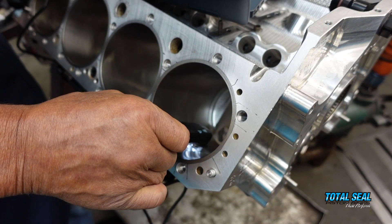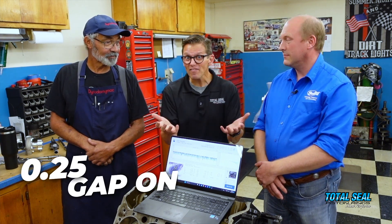The leak-down data showed that the worst number we got was almost 10%, which actually isn't bad for a conventional gap ring running with a 25,000th gap on the top. The best ones were down to 3%. On those rings with 3% leak-down, you could see full wear-in — the ring did its job and was holding up. Some cylinders are broken in completely and some haven't quite gotten there yet, but you can see both in the ring profile under the microscope and in the leak-down data — everything ties together.